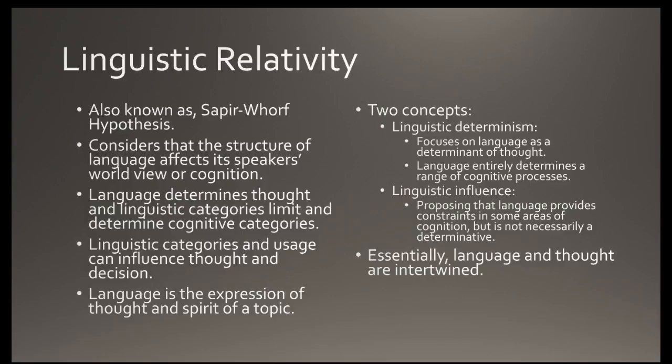So when we think of linguistic relativity, we're looking at how often we are utilizing thought and how often thought is influencing what we're saying. Essentially, this theory really focuses on the idea that language and thought are organically and naturally intertwined with one another. So that's important to consider. These two theories, both Buber and linguistic relativity, help us look at language as a perspective for analyzing oral interpretation performances as a whole, rather than looking at the text itself.